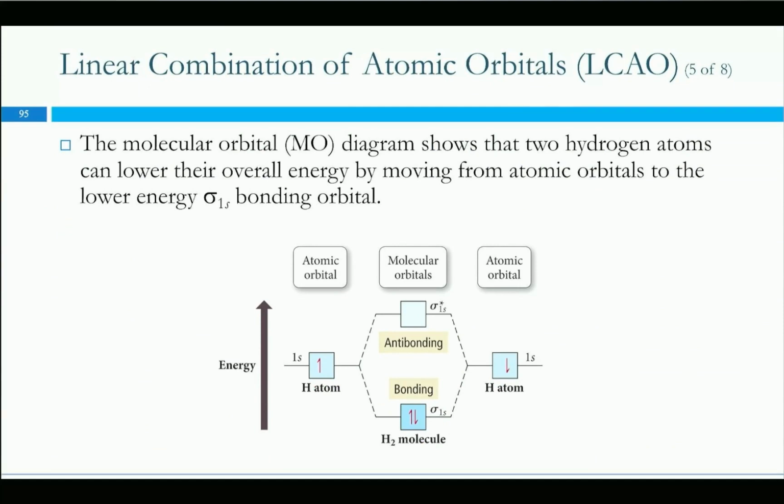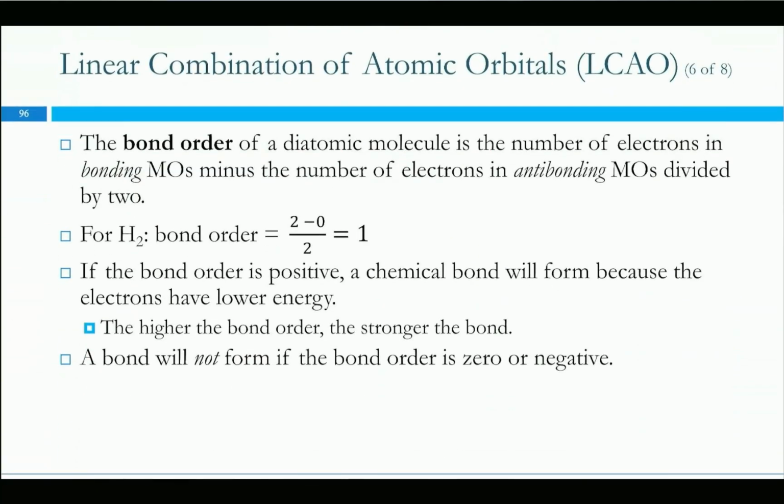So this is the idea. Every time we're bringing two atoms together, and we're only ever going to talk about two atoms coming together, each type of orbital will get split into a low energy bonding and a high energy anti-bonding. Which explains why these two hydrogen atoms would ever want to come together, because by themselves, they've got their single electron in a 1s orbital. When they put those together, that goes into a lower energy orbital. Again, the whole idea is that atoms come together to reduce their overall energy.